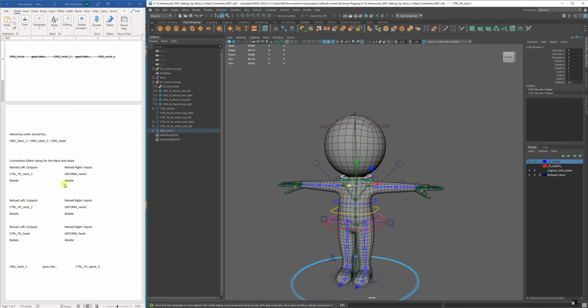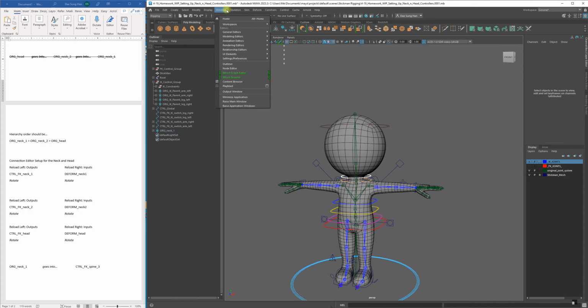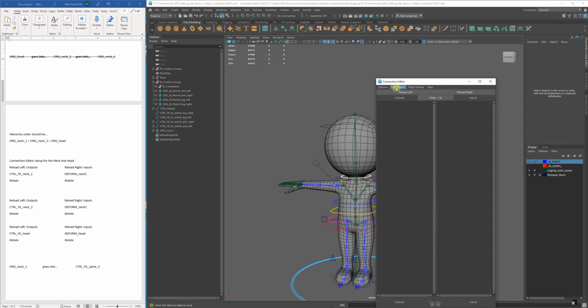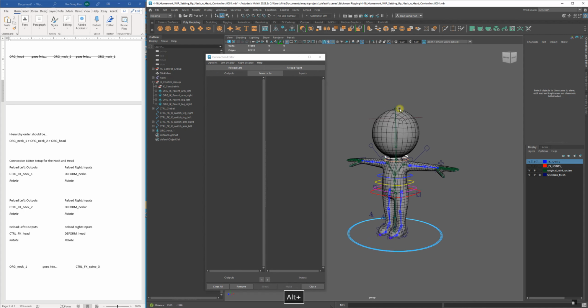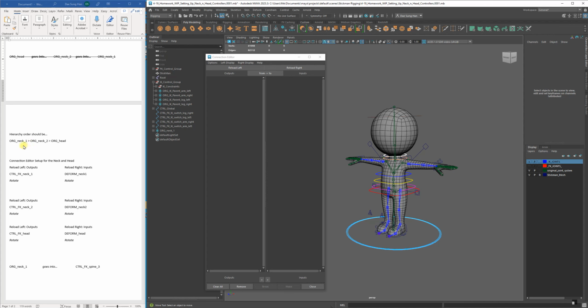And then the next one, we need to pull up the connection editor. So Windows, General Editors, Connection Editor. Okay, so we need to do some connection editor stuff.